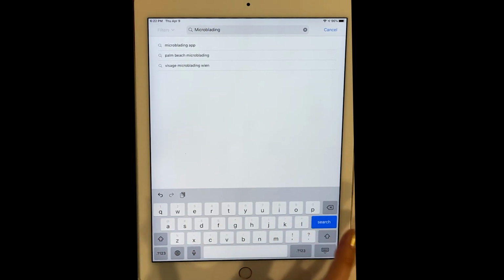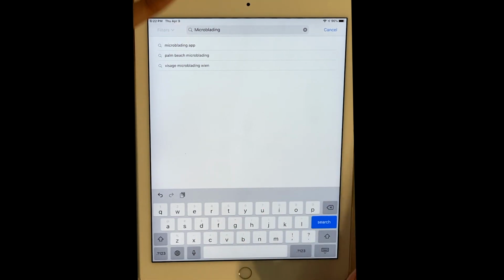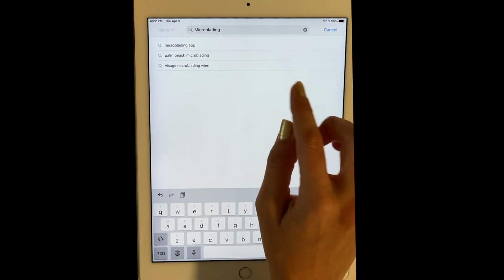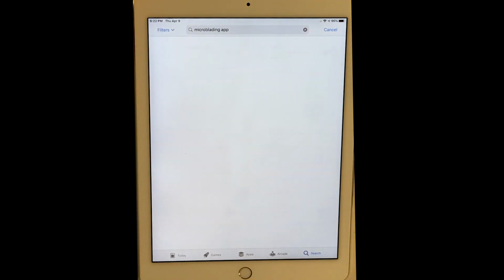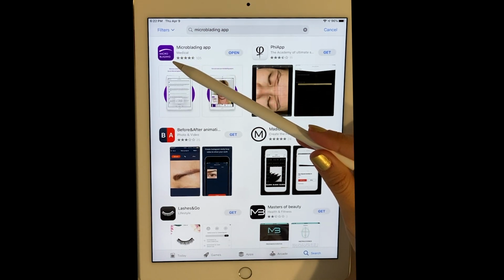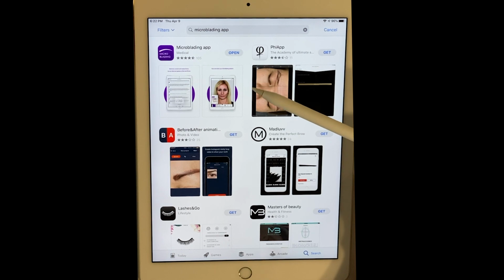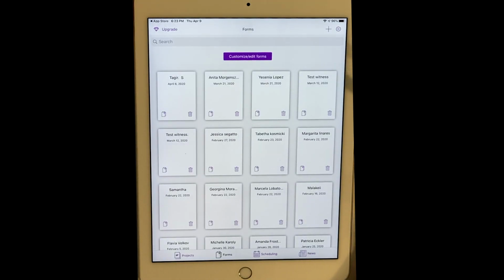Now again, the name of the app is Microblading App, okay guys, but it's not just for microblading. You can do eyeliner, lips, anything really with the drawing option, 100% free. So here I click on Microblading App, and this is the app right here. This is what the app looks like. It has this purple logo, and I already downloaded the app, so all I have to do is open. You guys can download the app, okay?